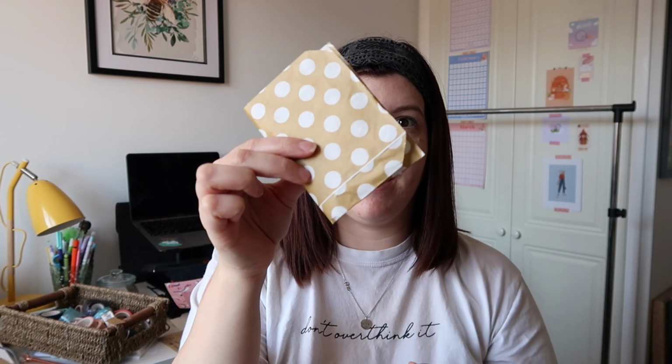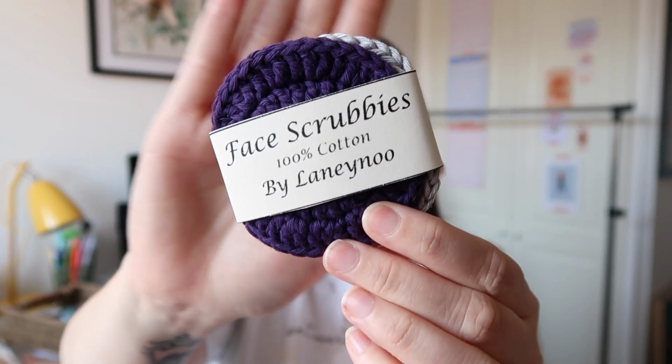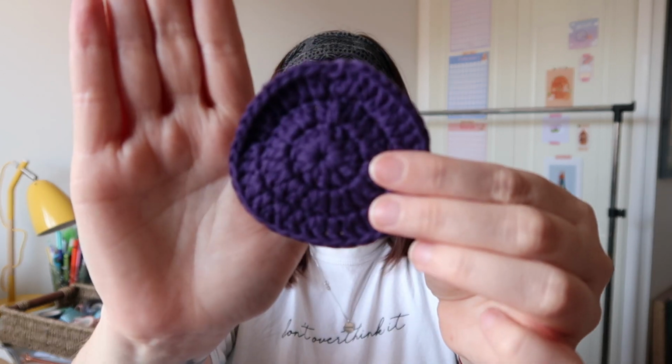But she's also put me this little thing in, which I think she does for most of her orders, to be honest. I think I've had this before, so yeah. So it's a face scrubbie. I definitely got a couple of these from her before, and if you don't already use them, instead of using cotton pads, you can just use these. You can get them in different types, like crocheted ones, or you can just get material ones. I made some out of an old t-shirt before, and you literally put your makeup remover or your toner or whatever on it and use that, and then they just go in the wash. And she's put in little care instructions as well.